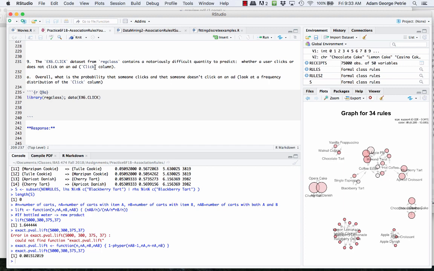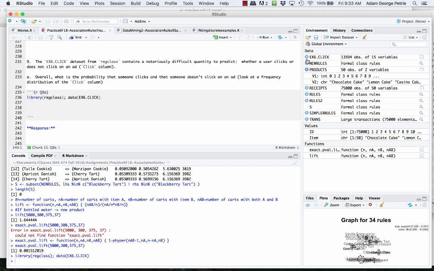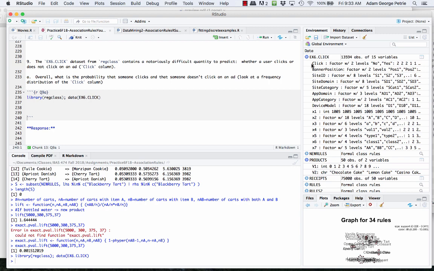So the EX6.click dataset contains a bunch of information about whether or not viewers on a website did or did not click on an ad. So we have the click column, which is yes or no, did they or did they not click on that ad, and then a bunch of information about that ad. Now this actually comes from a Kaggle competition, and unfortunately they always anonymize what those predictor variables are, so I couldn't really tell you what X1, X2, X3, etc. are. I couldn't tell you exactly what device the ad was being viewed on. It's all anonymized here, but it still gives us a chance to figure out, well, is there some sort of magical sweet combination of these parameters that seem particularly successful in having users click on the ad?